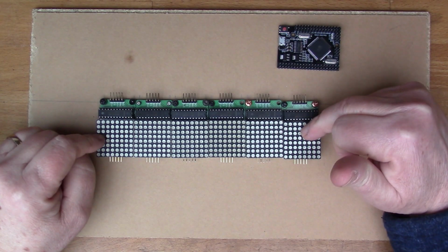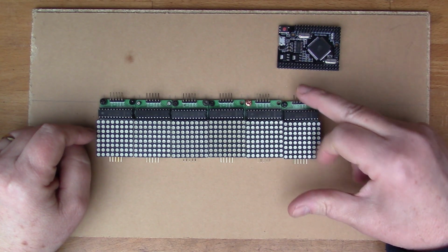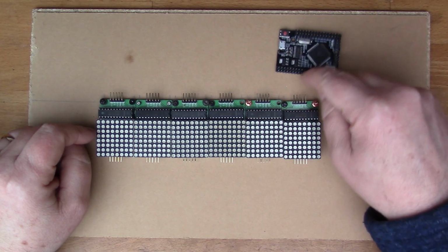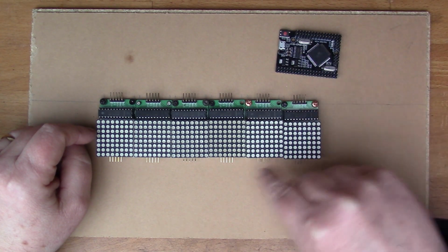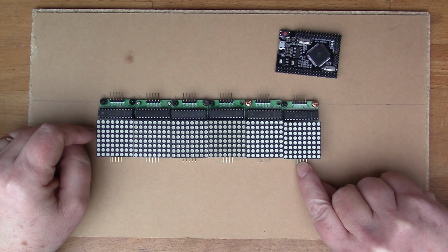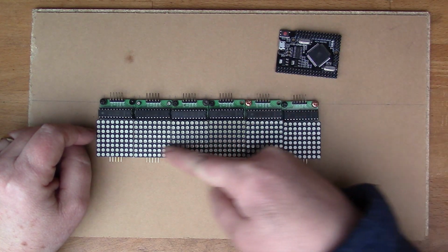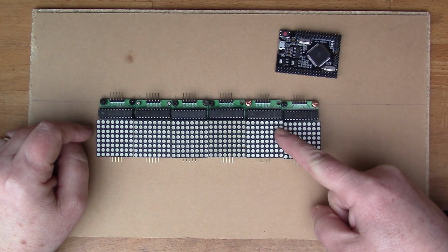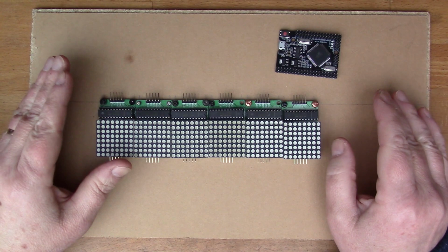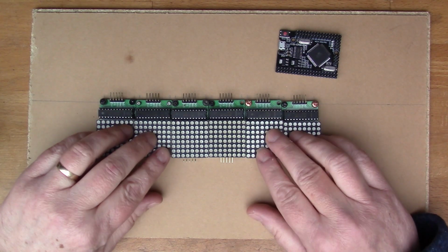And so the way that these work is they're basically all daisy chained together. This right hand side gets connected to the microcontroller, so the Arduino in this case, and it sends the data in through pins here, and then we interconnect them so that this side also has the data bits clocking out, so we go from out to in on the next one. So basically we're daisy chaining them in this direction, and we've got one set of data bits that are traveling this way along the display, and that allows you to basically add as many of the displays as you want to make an arbitrarily long line. So I've got 6, so I've screwed 6 down here.